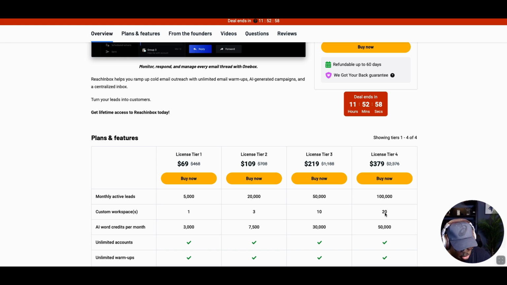So you guys always know me. I'm going to pull up my calculator here. Let's look at that. Let's see what that looks like. So let me see, 20 accounts. Let's go 19 because you're going to keep one yourself. Let's go 19 times. A person would pay you. Let's go 159.